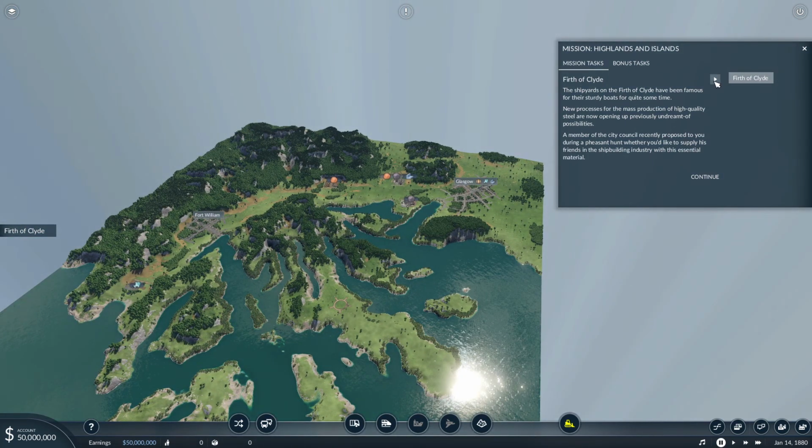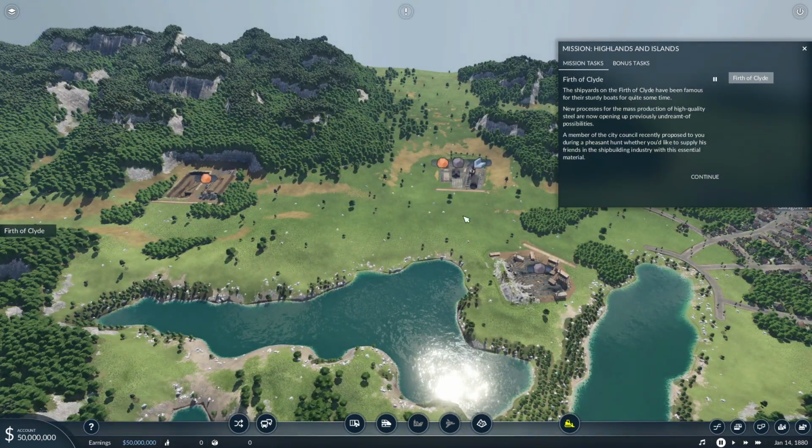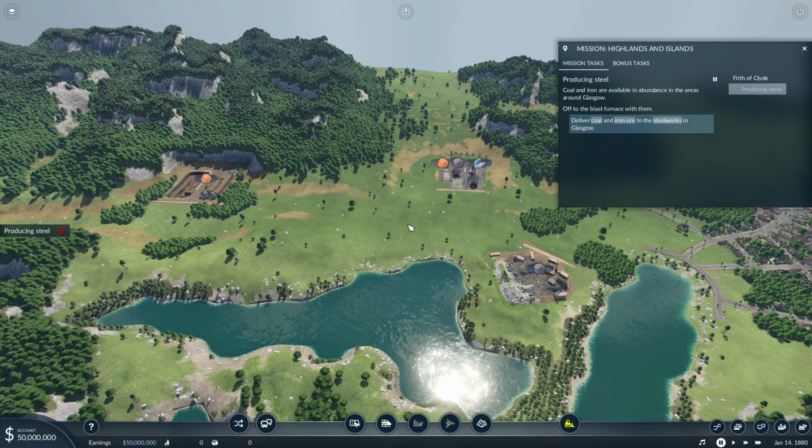The shipyards on the Firth of Clyde have been famous for their sturdy boats for quite some time. New processes for the mass production of high-quality steel are now opening up previously undreamt of possibilities. A member of the City Council recently proposed to you during a pheasant hunt whether you'd like to supply his friends in the shipbuilding industry with this essential material. Coal and iron are available in abundance in the areas around Glasgow. Off to the blast furnace with them.